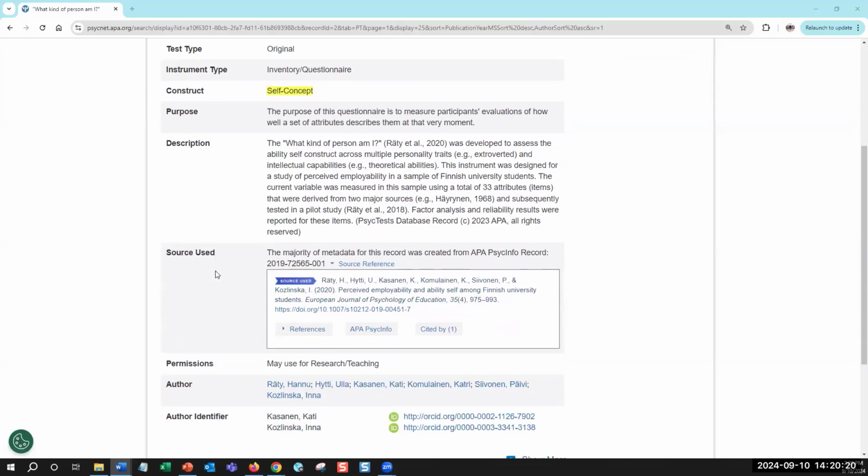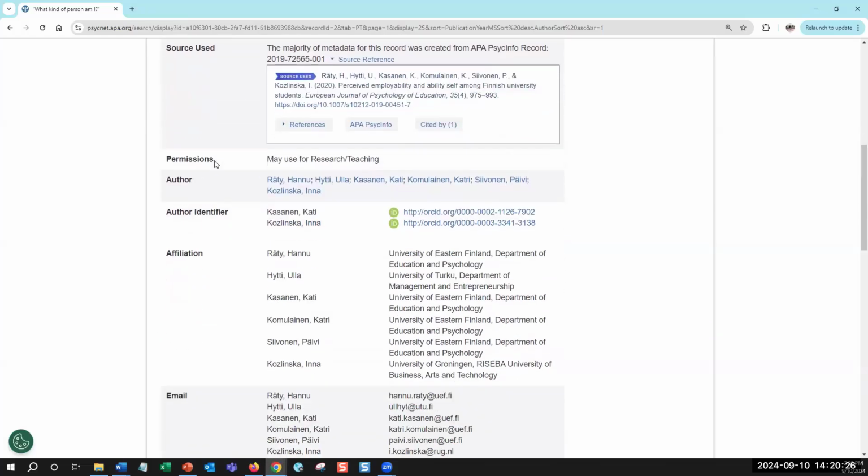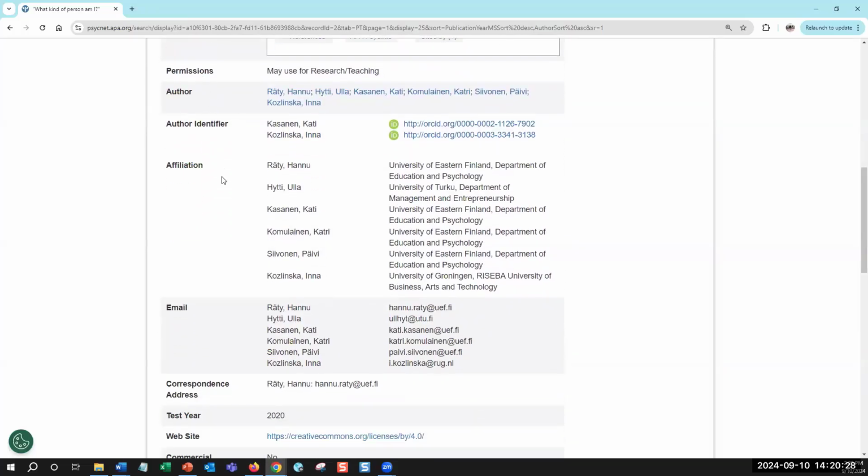So scrolling down a bit more, we see that permission statement we were searching for, and author identifier. This can be useful in case you have any questions about the test. I'll say it now and I'll say it again later: anything APA knows about the test is included in the record. Sometimes people will email us and ask a question, and I'm like, if we knew, it would be in the record.